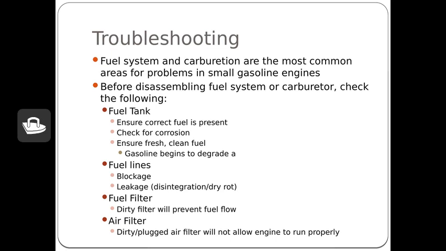So the air filter is going to be what prevents a lot of the junk from getting into your combustion chamber or your engine. And that thing can get so plugged up that it can't allow air to enter the carburetor and atomize fuel. So if we can check the fuel tank, fuel lines, fuel filter, sometimes we can find that we have a really easy problem to correct, and then we can go about our work.